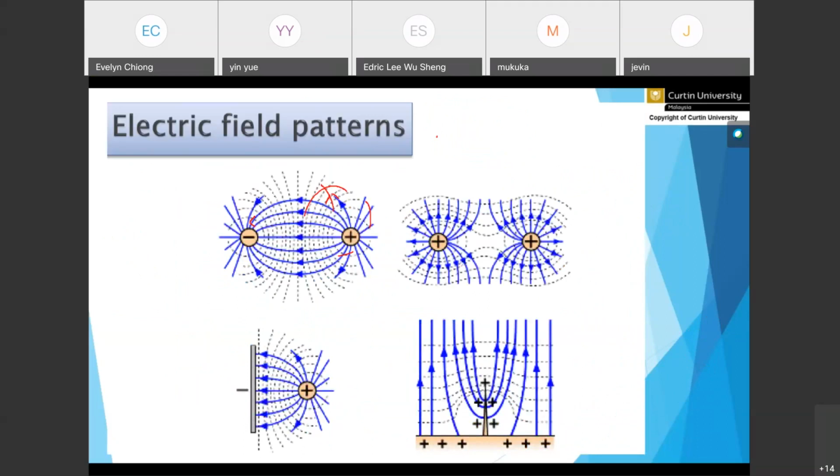All right. So electric field patterns. Remember, it is always pointing radially outward from a positive charge, but radially inward into a negative charge. But if you have two positive charges together, like this one, then you see here, inside them, the electric field is 0. So this is how the charges are being arranged, then you will have different electric field patterns.